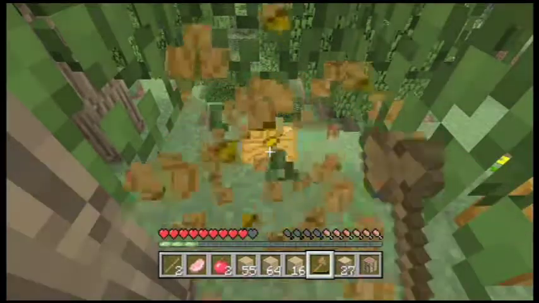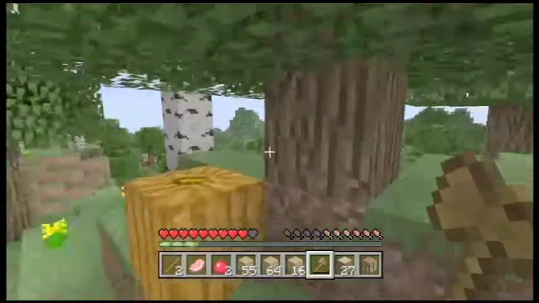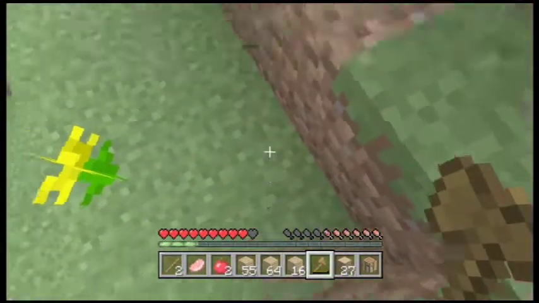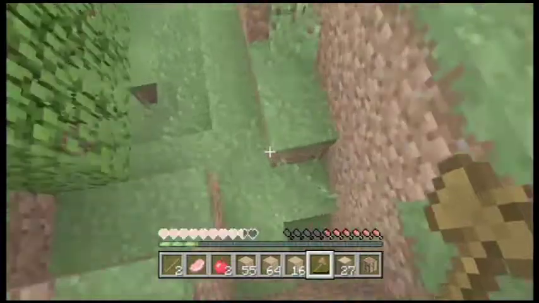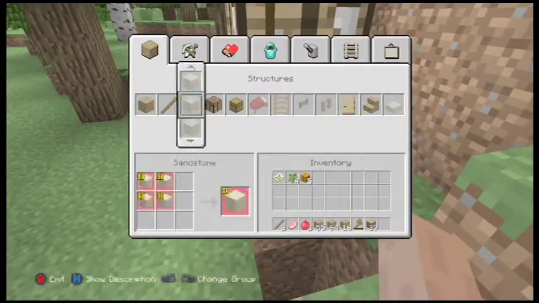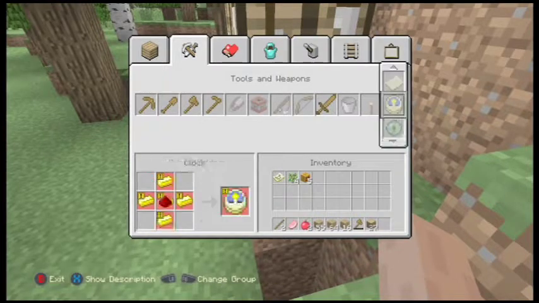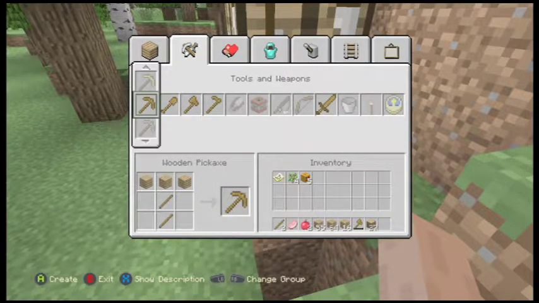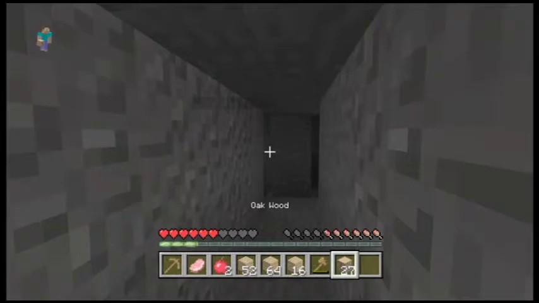James, do you never make tools, or do you just punch with your hand? You know what I always do? Yep, that's how I roll. I don't know why some people, they like literally start off with complete wooden tools. They make a full set of wooden tools.